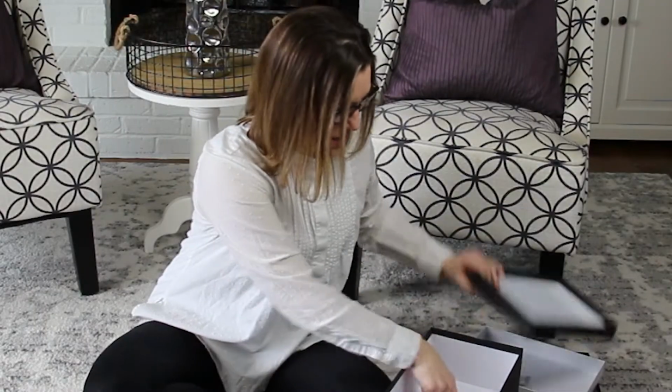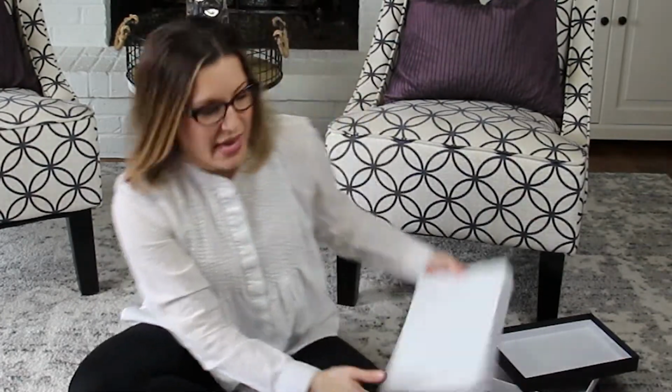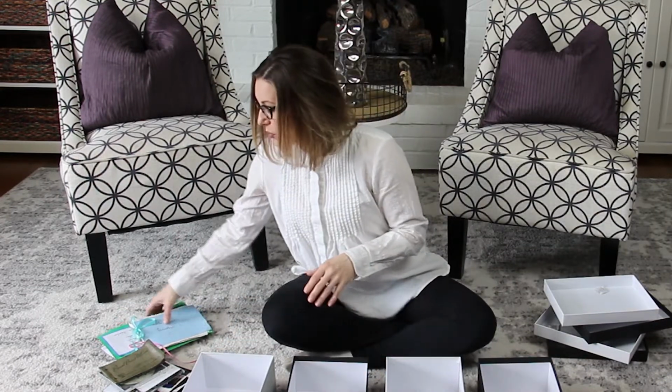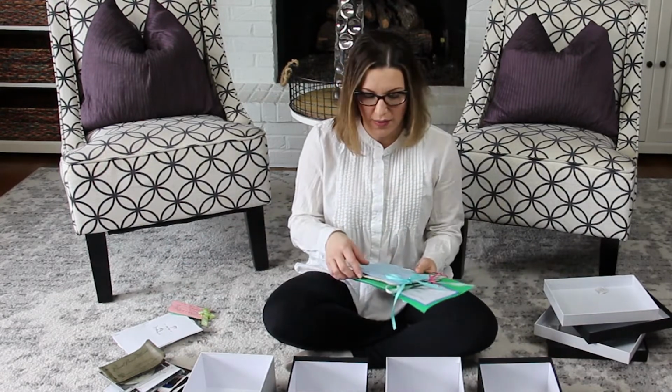And then I chose black and white, so the boys are going to have black and the girls are going to have white. They do come in a wide variety of colors, and so each family member can have their own. For us, I just wanted to keep it simple. Boys were black, girls were white. And then we're just going to kind of sort through the piles of stuff that we have.